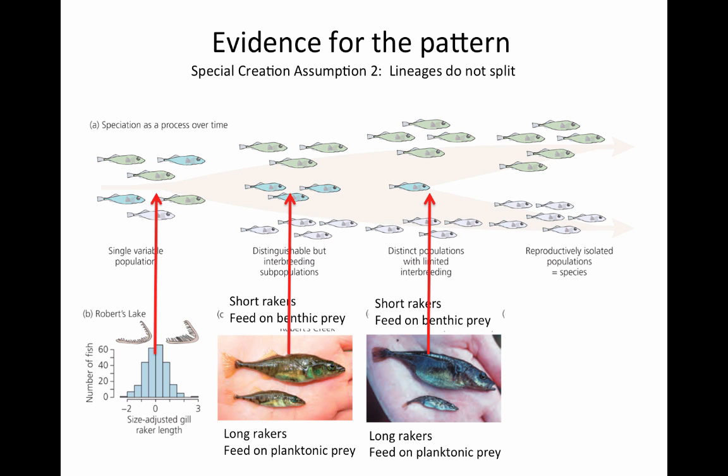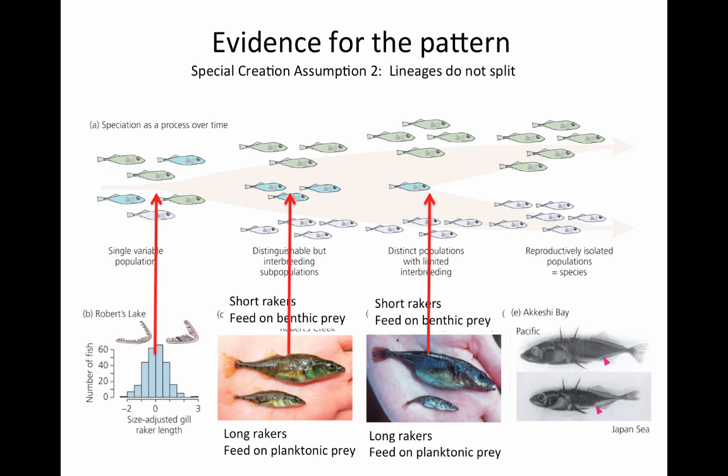So there's a form of reproductive isolation in which the intermediate forms just don't survive very well, and that would represent this stage in the speciation process. Yet another group of three-spined sticklebacks living in the Japan Sea are very morphologically distinct. You could readily identify them as different fish. They do overlap in habitat, and they do sometimes interbreed with each other, but the offspring that they produce are sterile. So we do see evidence of different populations that seem to be in different places along this continuum.